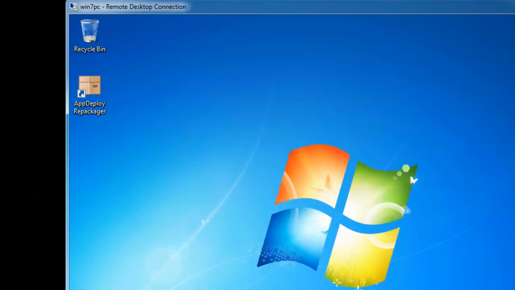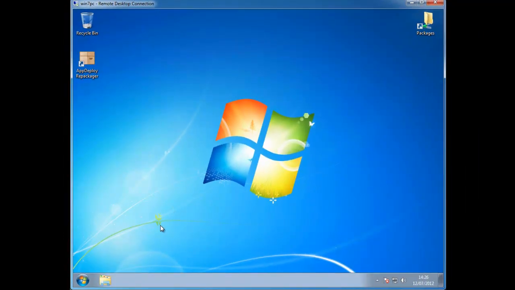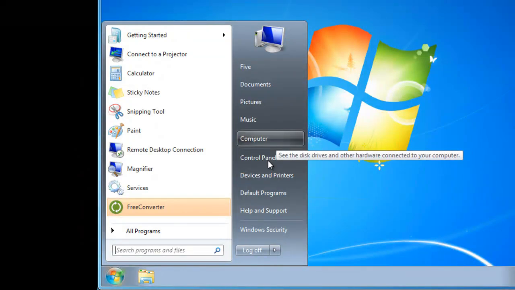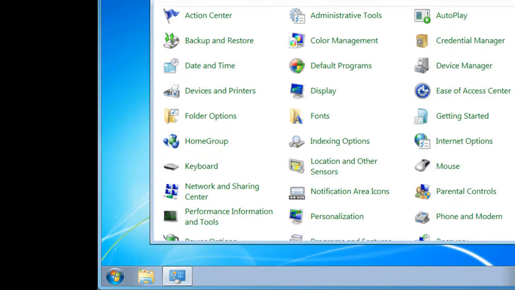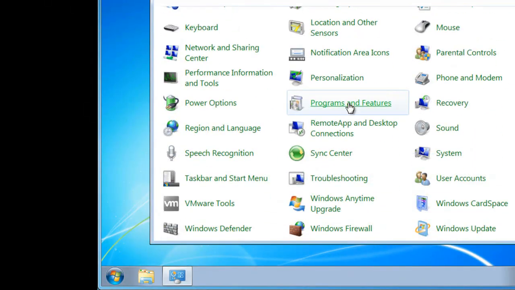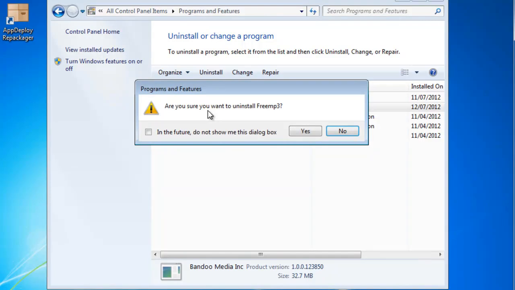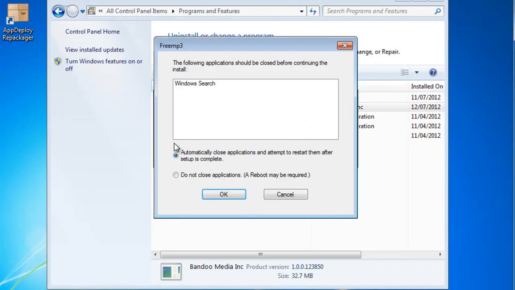So close that down. Now the next step is really to test the uninstall. So to Control Panel, Programs and Features, and there's the new named free MP3, which is the uninstall. Yes. And yes.